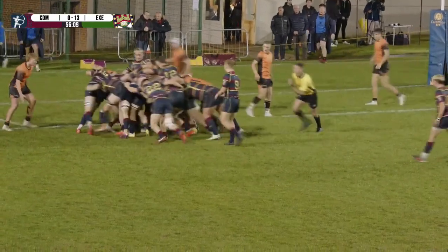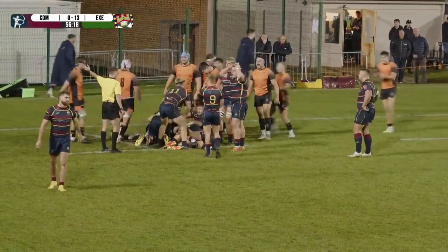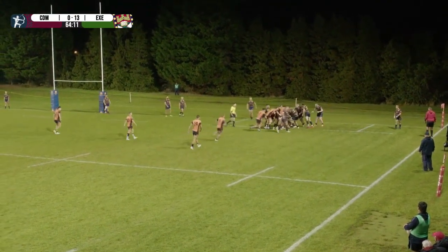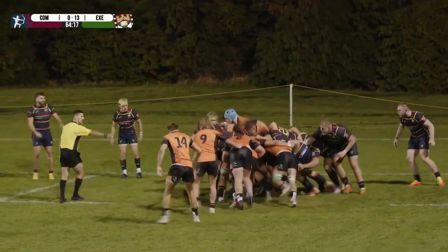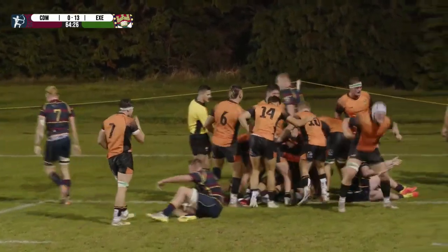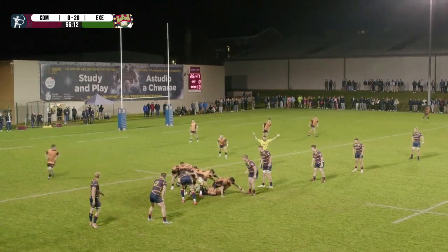Now this much better from Cardiff Met — they're getting a rumble on, the backs have joined in. You feel like they've got a score here but it's sacked. Cardiff Met now short of numbers and Exeter come up with the turnover. That is a massive moment in this rugby match. But Cardiff Met just have to knuckle down and defend with all of their might — they can't afford Exeter to score another try. Cardiff Met have added some bodies but now Holly Burrows gets the ball at the back and starts to work his way towards the line. He's over — it's try number three for Exeter. It's 18-0 and it's a mountain to climb for the hosts at King Coyd Campus. Two huge moments and effectively a 14-point swing or at least a 12-point swing.